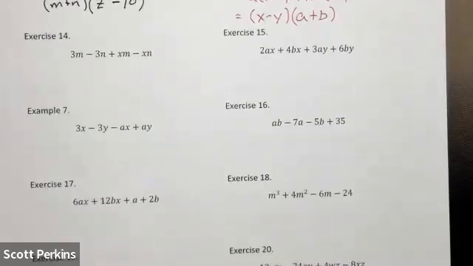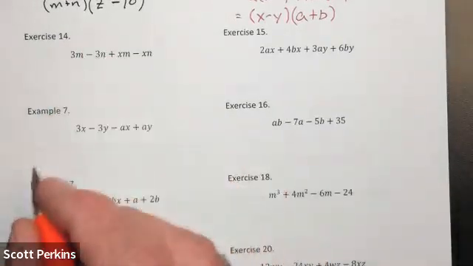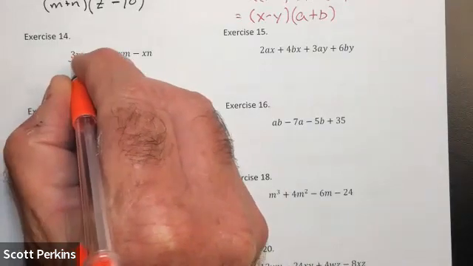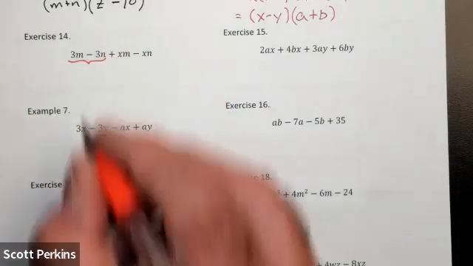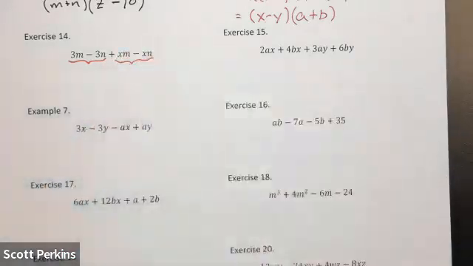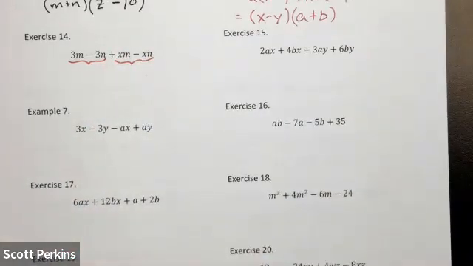Just to give everyone a nudge, what you're doing, hopefully, is you're grouping. You're looking at the first two terms and you're saying what's in common to those two only. And then you're looking at the last two terms and saying what's in common to those two only. And then you're factoring. So I'm going to give you another 30 seconds. Make as much progress as you can. And if you make any mistakes, you see that we've got several more examples. So you're going to get your chance to work this out.